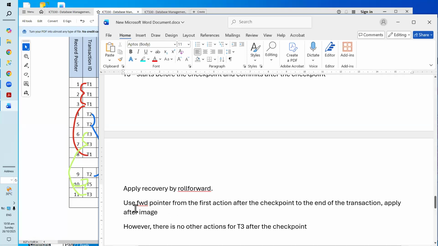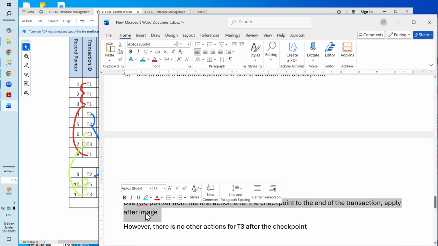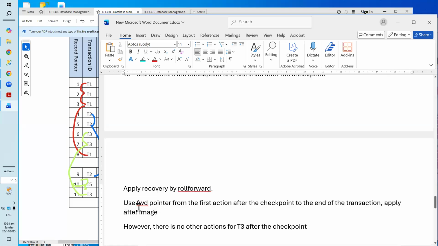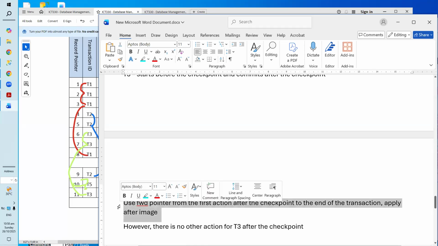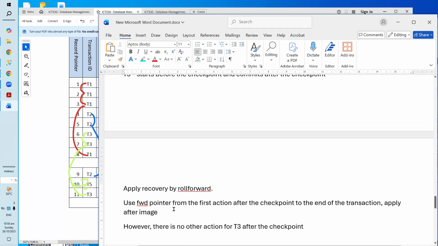However, this part here is important, and no matter what, you need to say this is what we are going to do first. But now, nothing to be done. This part here you must not miss out. If you have a transaction that commits after the checkpoint, you need to say we need to recover by roll forward.